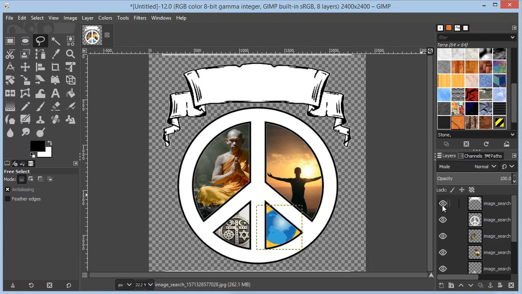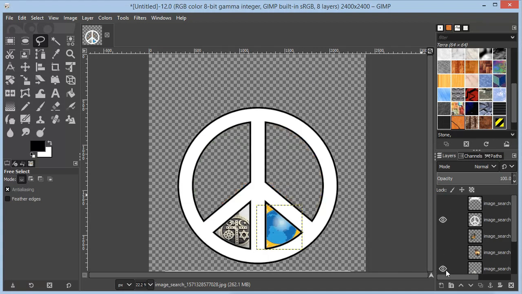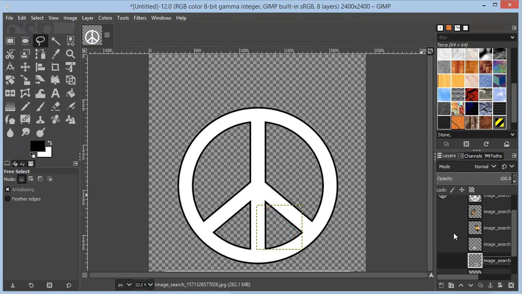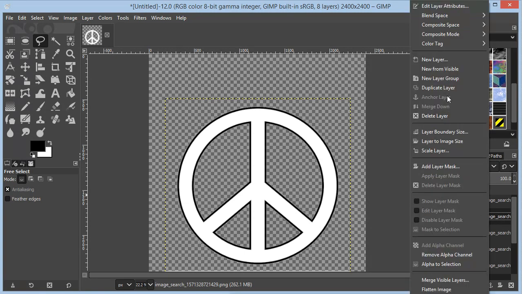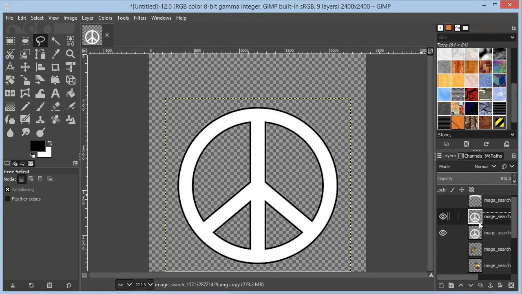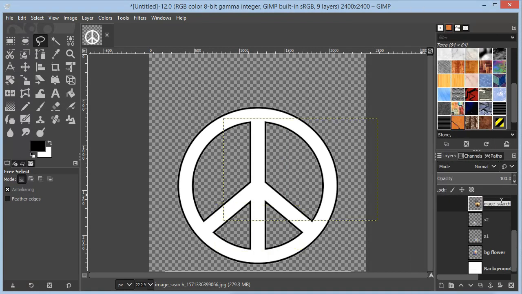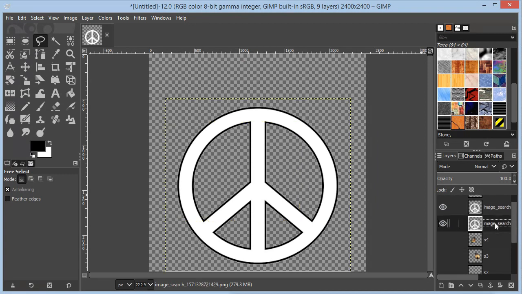This is what the overall look of my project would be, and I'm pretty happy with it. It turned out great. Now I have a plan to give an extra effect to the symbol. So I'm just going to duplicate this layer. But first I think I should rename all the layers so that later I won't get confused. So I'm just going to do that quickly here.